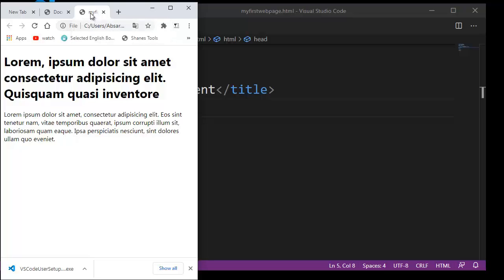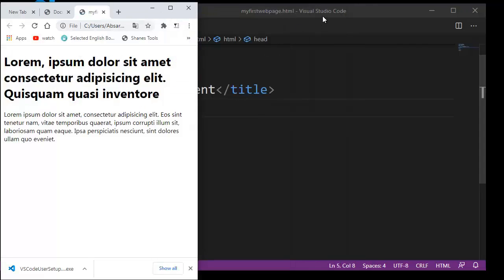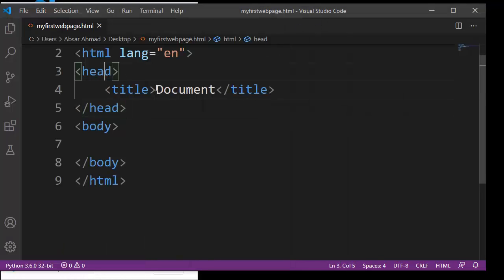The title on this page, as you can see, is the file name. But if you really want to change it, just come here in Visual Studio and type the head tag. Within the head tag type the title tag, and within the title tag there's a document written as dummy text.